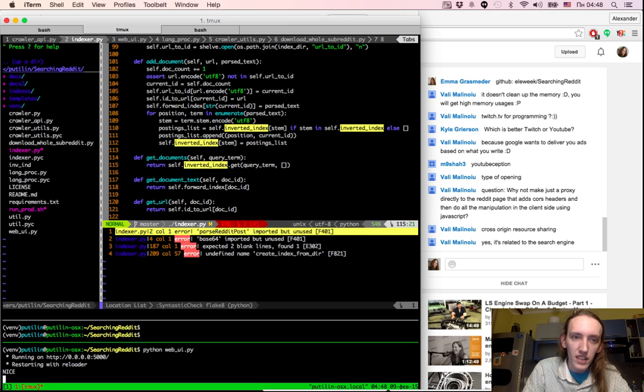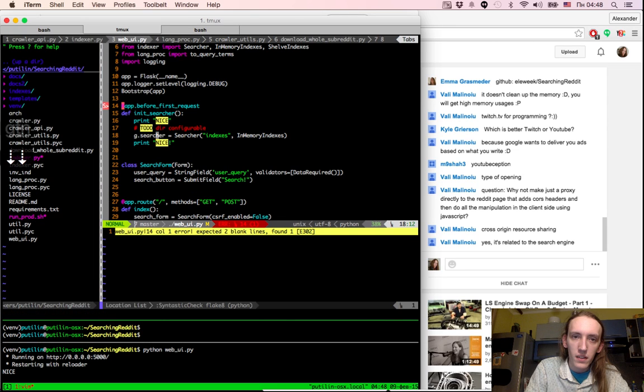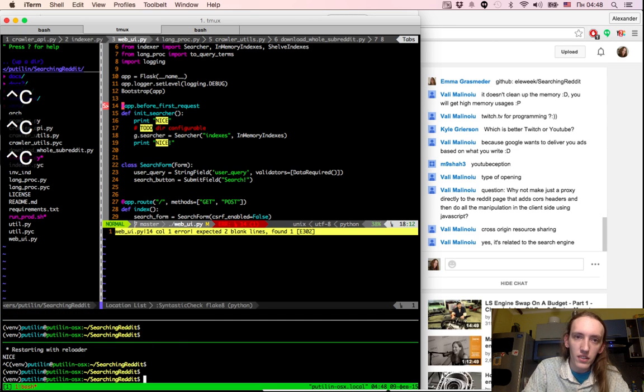Okay, it says nice, and it uses in-memory indexes. Let's replace it with shelve indexes.